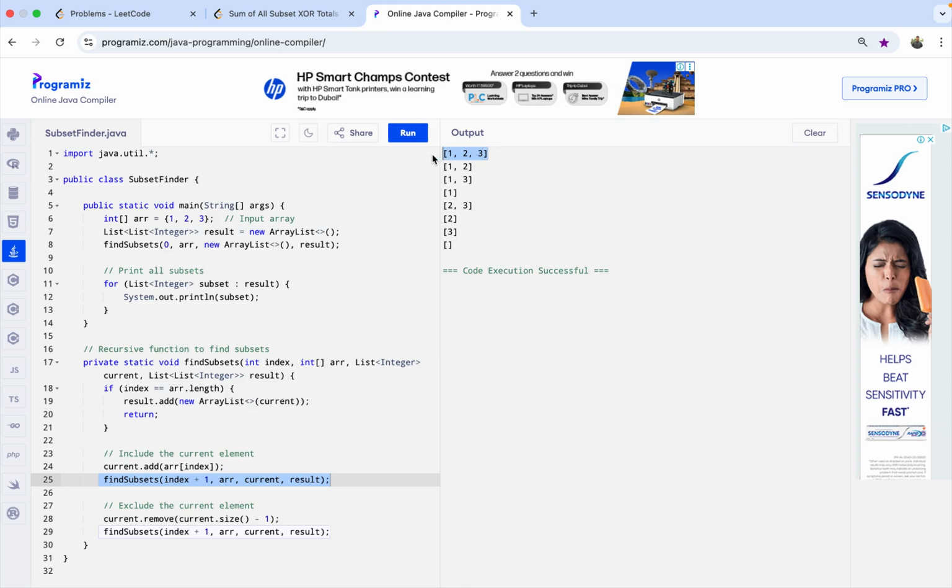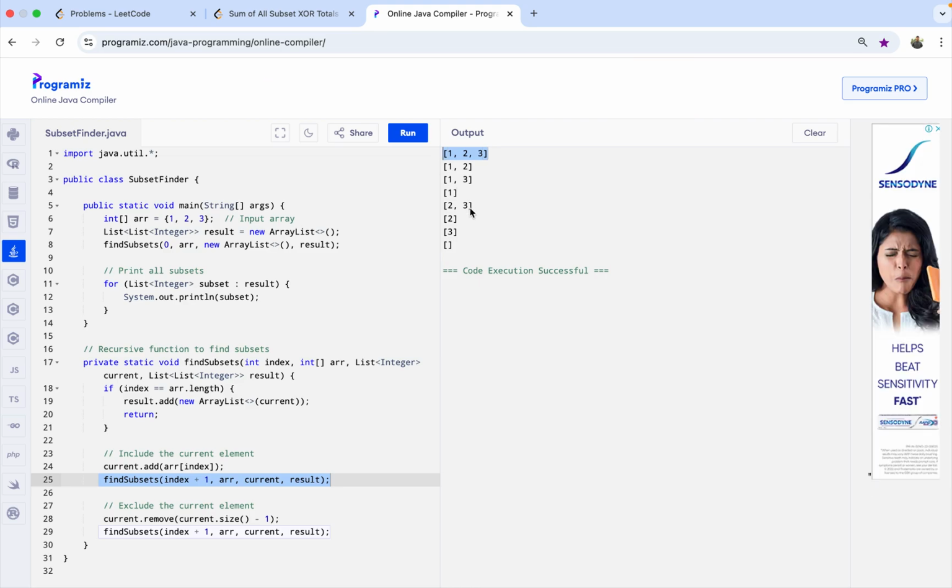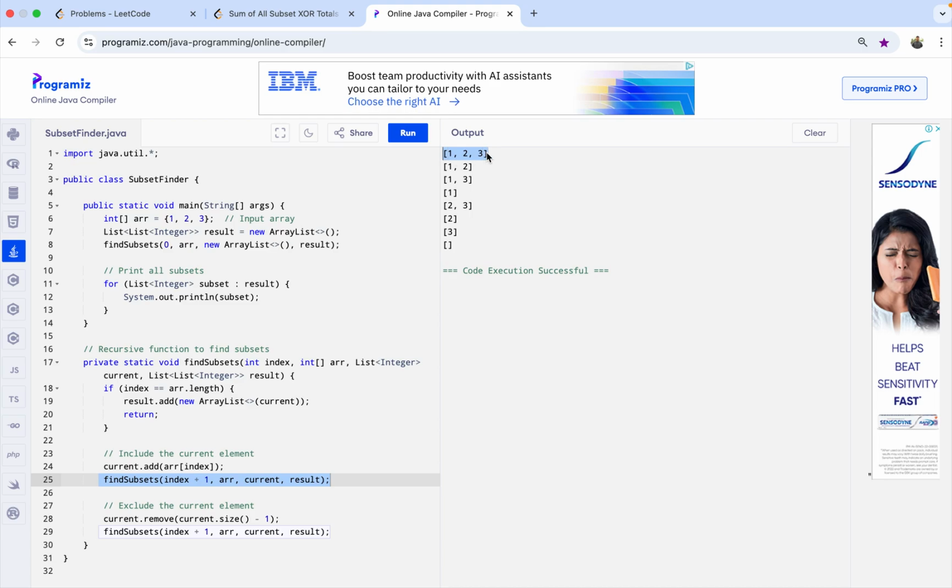So first you can see we have 1 2 3, right? So the first subset will be itself. With the current element, with the 1, let's suppose 1 is already with the 1 2 3, so we will exclude the 1, and it will come as 2 3. So you can see it is coming 2 3, right? Then either we will include this or we will not include it.